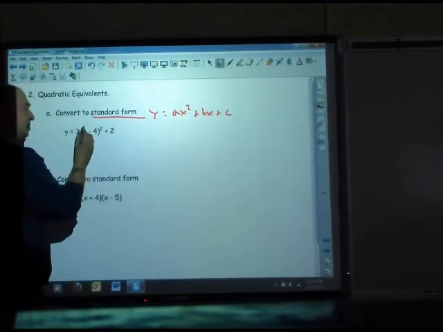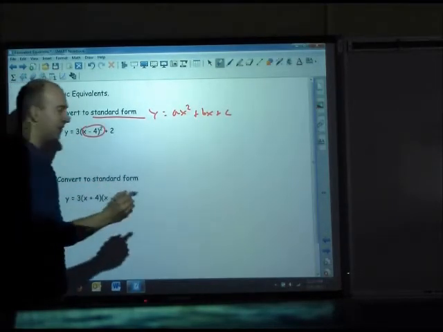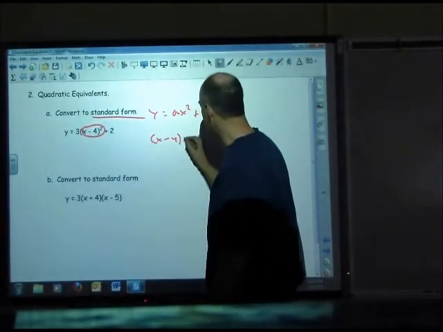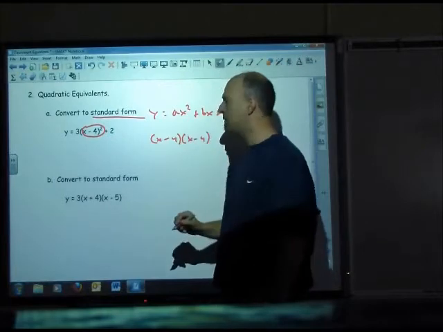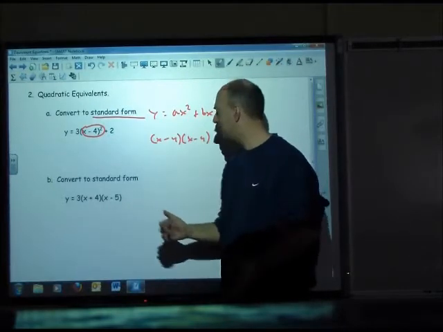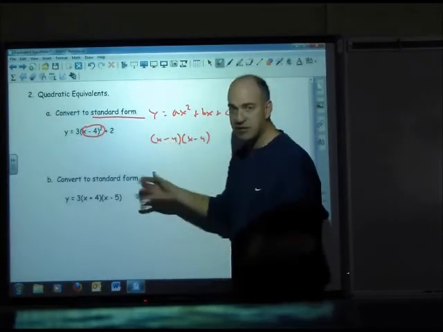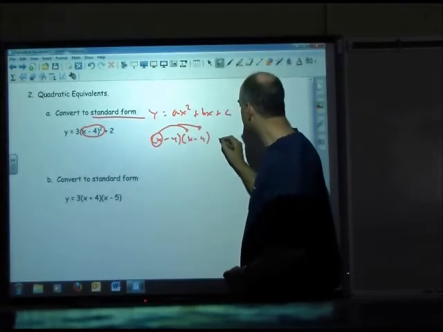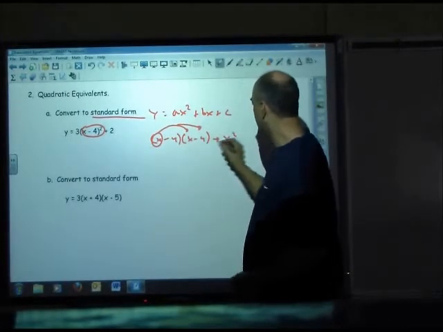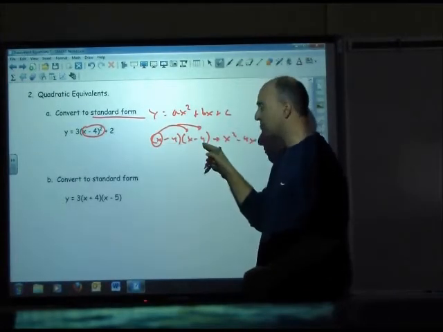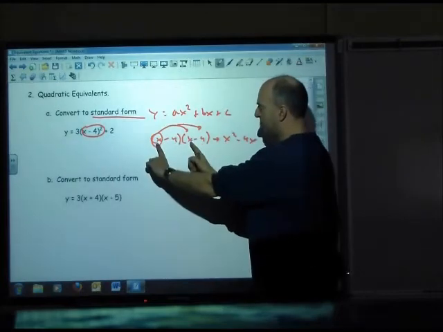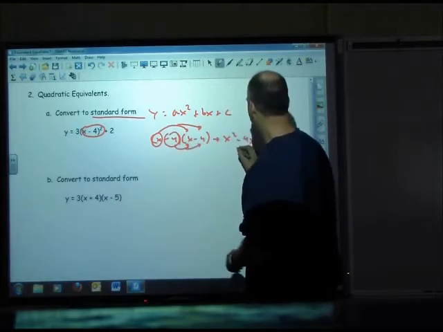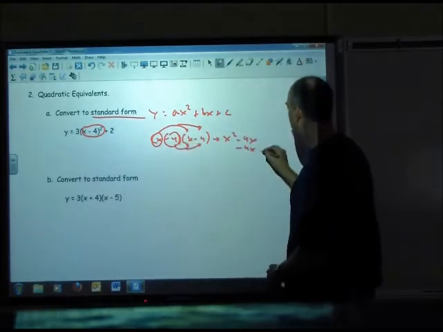So I'm going to have to take x minus 4 and square it first. You may remember how to do that in your head. If you don't, you just have to multiply those two binomials, or that binomial times itself. So I lay it out and I do the FOIL technique, or simply distributing twice. So x times x is x squared. I've got a negative 4x, x times negative 4. I call that the first and the outsides. Then I bring the second factor through, and I've got another negative 4x, and I've got a positive 16.